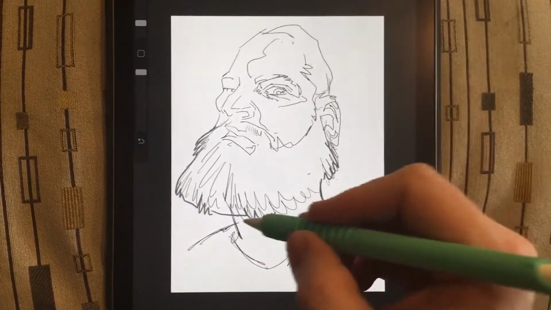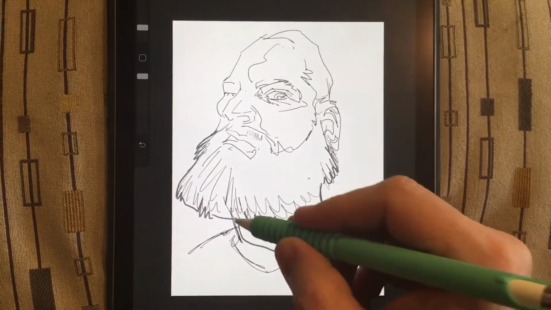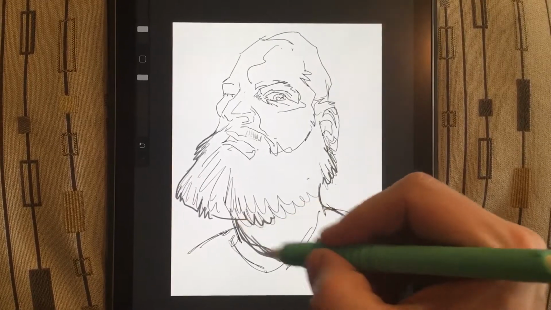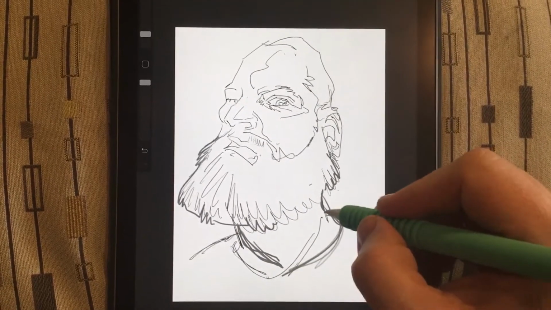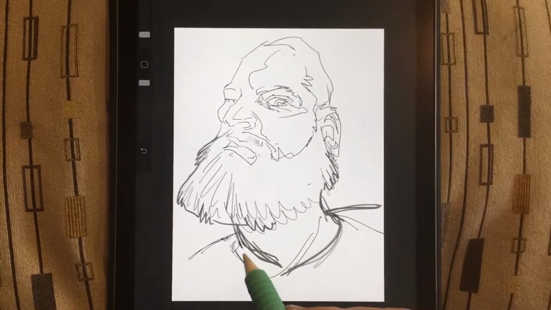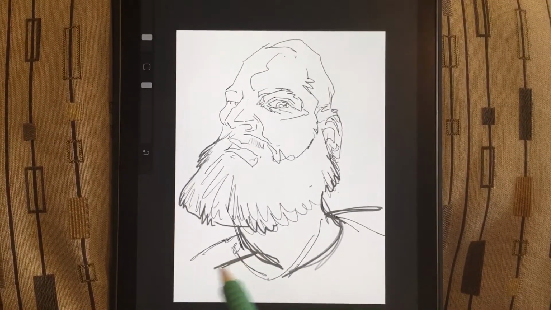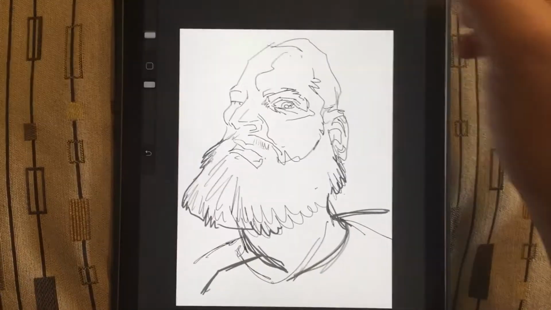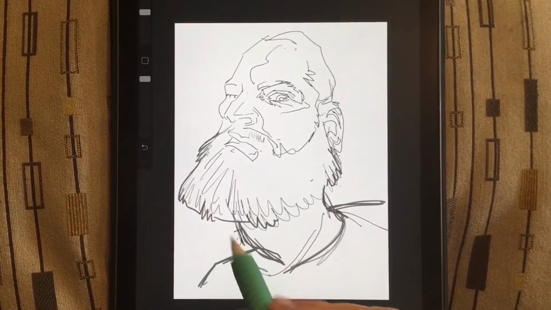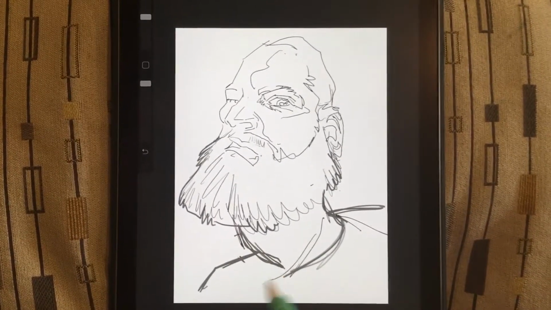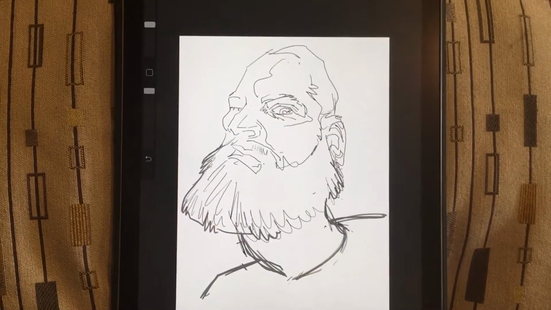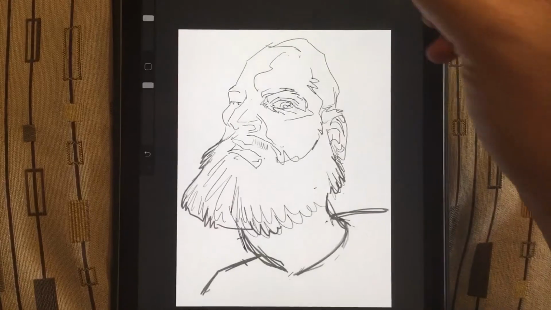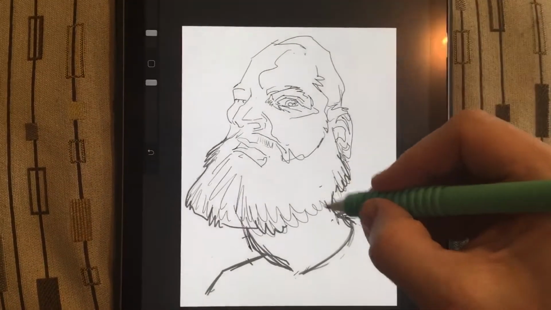Maybe I like the idea of curving this neck just a little bit more, bringing this other shoulder down and away. Just to make it look a little more exaggerated.